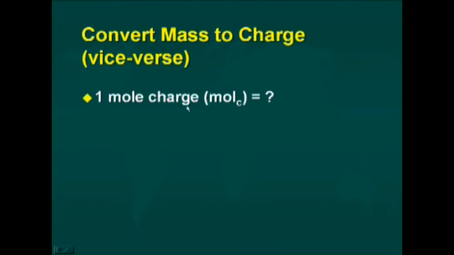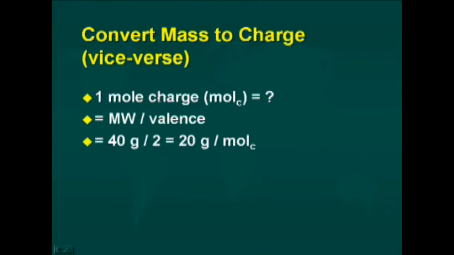So 1 mole of charge for calcium. How do we define that? Molecular weight over the valence, or 40 grams over 2. So for calcium, 20 grams of calcium will provide 1 mole of charge. That's the equivalent weight. 20 grams of calcium will provide 1 mole of charge. So far, nothing too difficult.